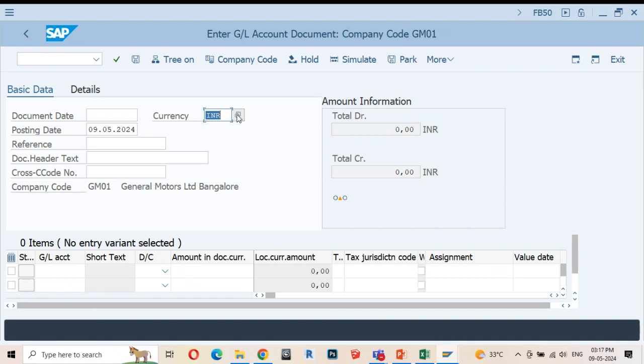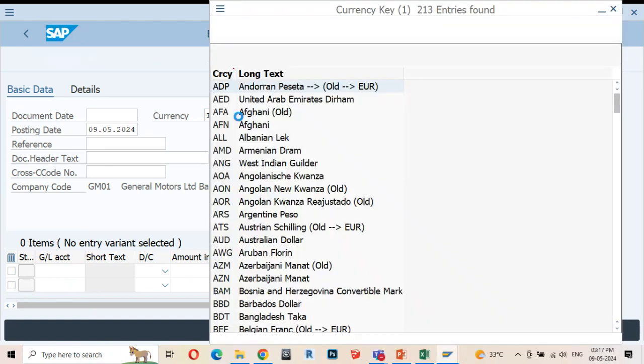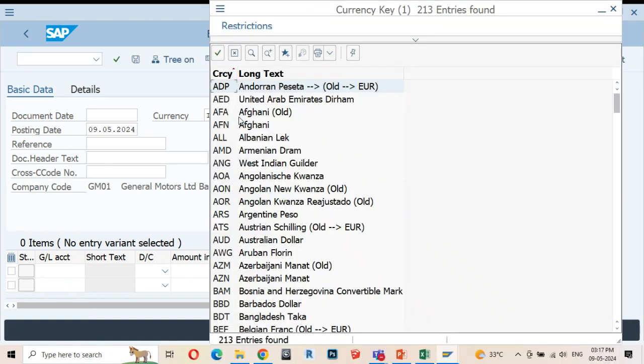It could be defined by SAP, as in this case, or defined by the user. Now, since I have the drop down option for the currency field, I click on this icon. What does it do? It displays all the currencies available.